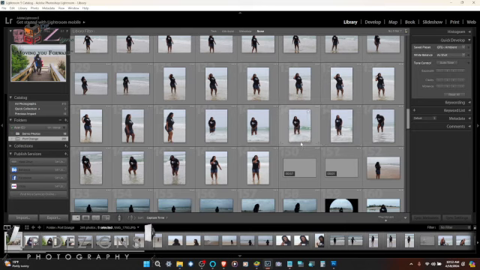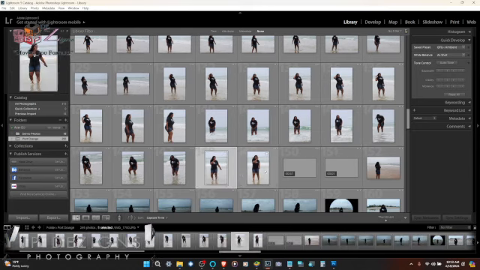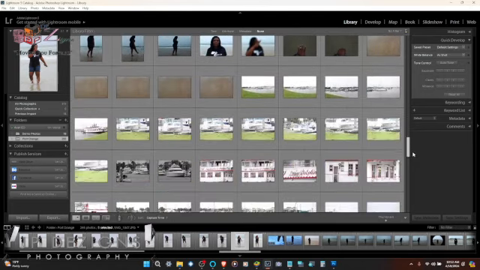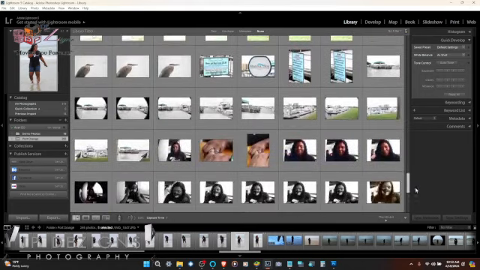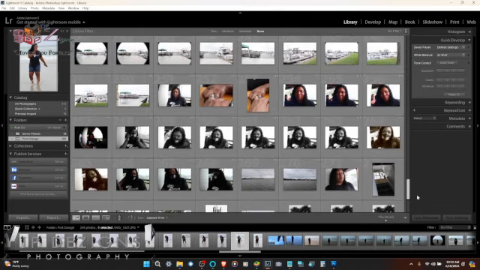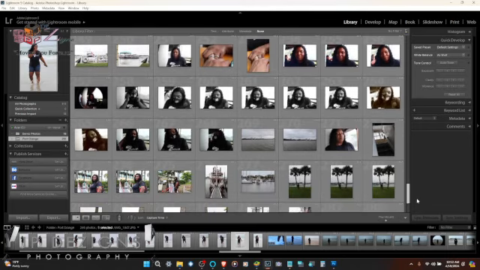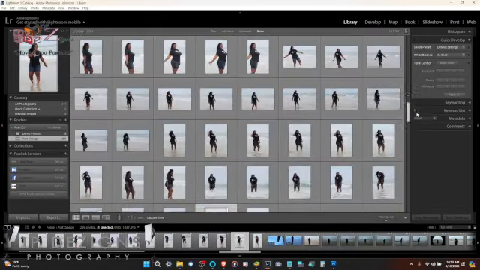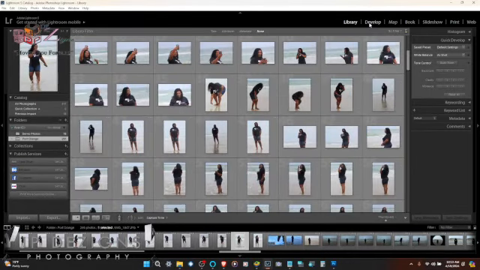I think it was this one. That's one that I took that I really liked. I also took a couple close-up pictures of her while we were on the boat, but she didn't like those pictures so much. Okay, I think that's the one.